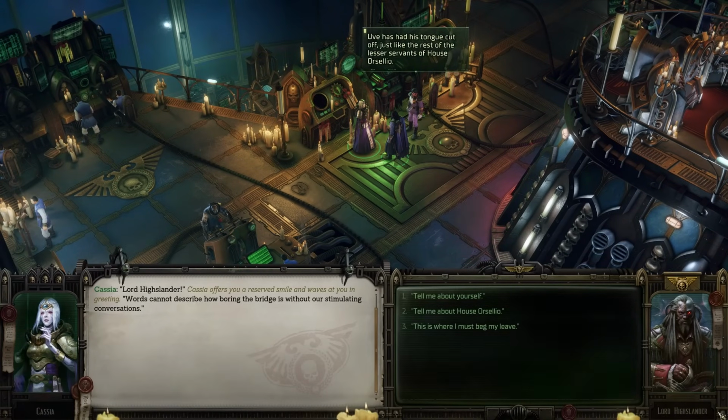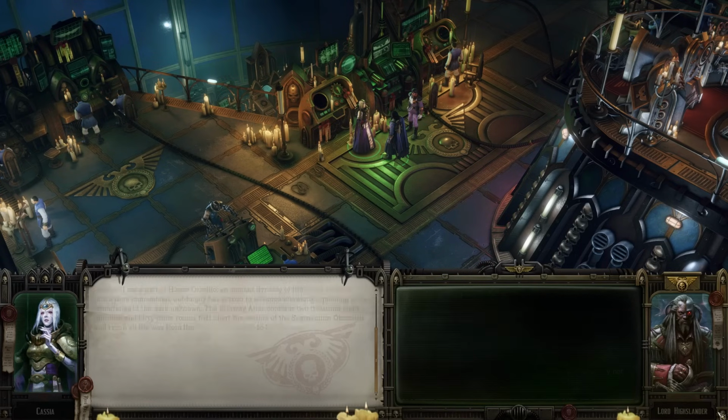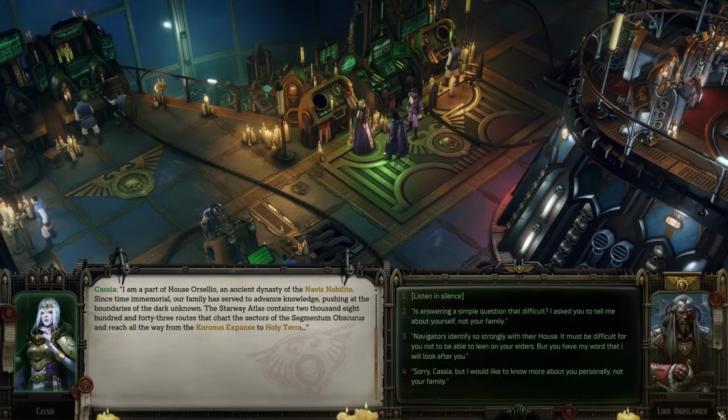Words cannot describe how boring the bridge is without our stimulating conversations. Tell me about yourself. I am a part of House Arcelio, an ancient dynasty of the Navis Nobilite. Since time immemorial, our family has served to advance knowledge, pushing at the boundaries of the dark unknown.